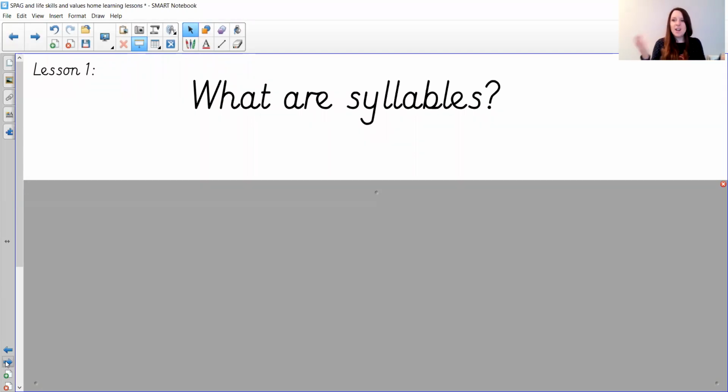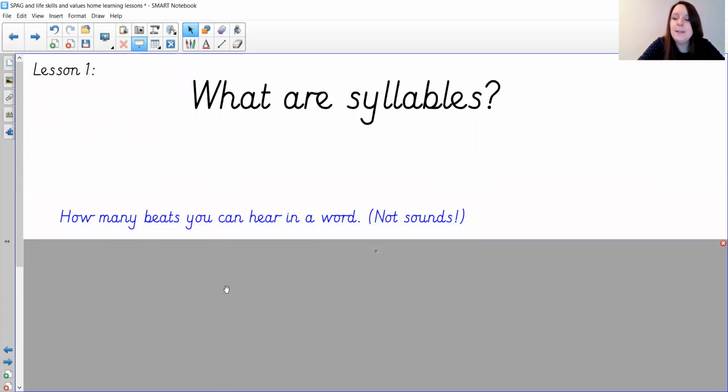Now, I'm not sure you'll have heard of syllables before, but have a think. Does anybody know what are syllables? I wonder if you said it was a hard question. It is how many beats you can hear in a word. Now, syllables can get confused sometimes with how many sounds we can hear in the words. We're not counting the sounds today like we do in phonics. We're counting the beats. Today, you're like you're in a band. You're going to be a drummer. You're going to count out the beats.